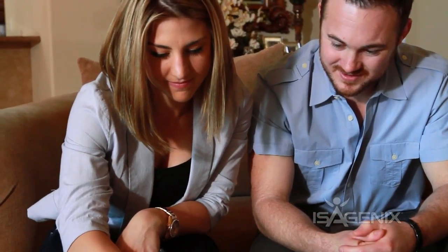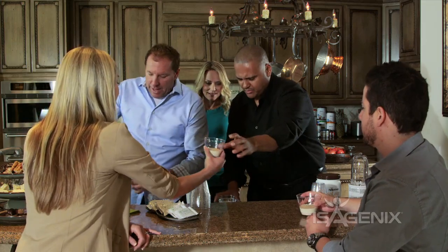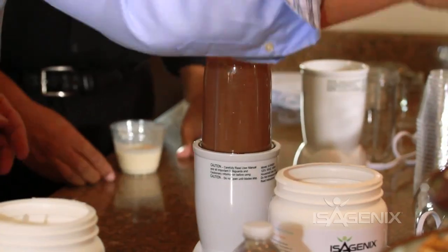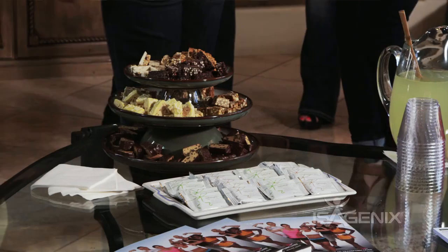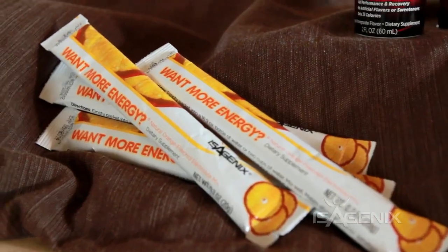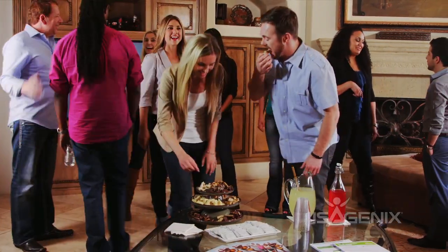After the enrollment forms are explained, invite everyone to taste the shakes. Mention that after the tasting there will be a training on how to get these amazing products paid for. Provide shake samples in a few flavors — you can even research new recipes to show the versatility of the product. My favorite is chocolate peanut butter. Be sure to keep the samples fairly small — just a taste will do. Remember you can also have the Isoline bars, fiber snacks, Slim Cakes, Isadelight Plus, Want More Energy, or the E-Plus Shots, or other delicious products on hand to promote your Isagenix so it all comes together.